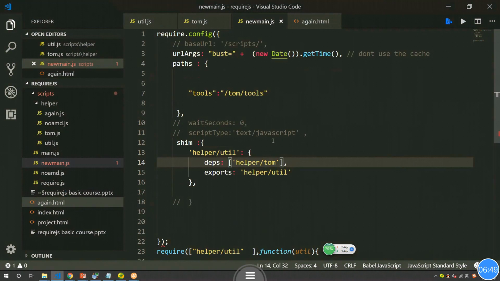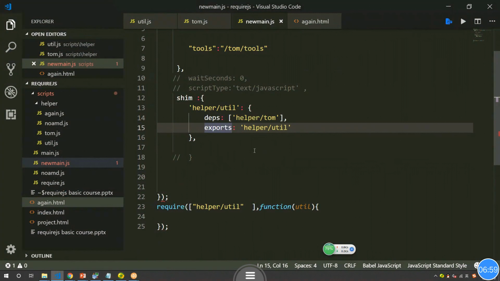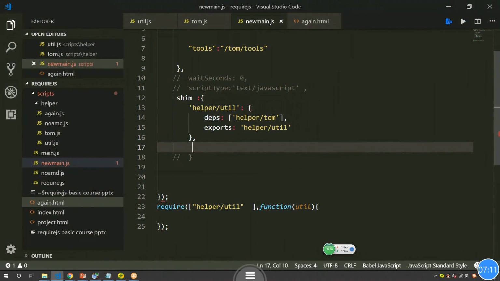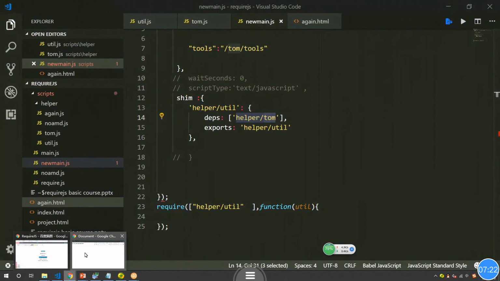For example, jQuery, and the export. Export sometimes you'll get the value, but you need to try. I don't understand this value, this key very clearly. But the helper util is this name, and the deps is the other thing you need to load. So let's have a look.